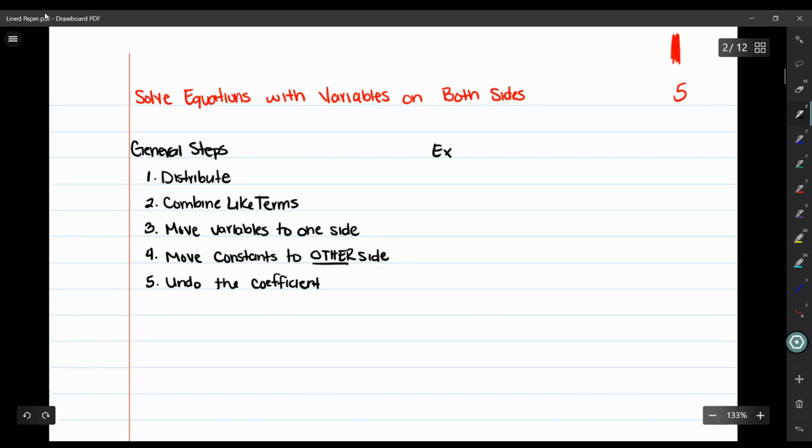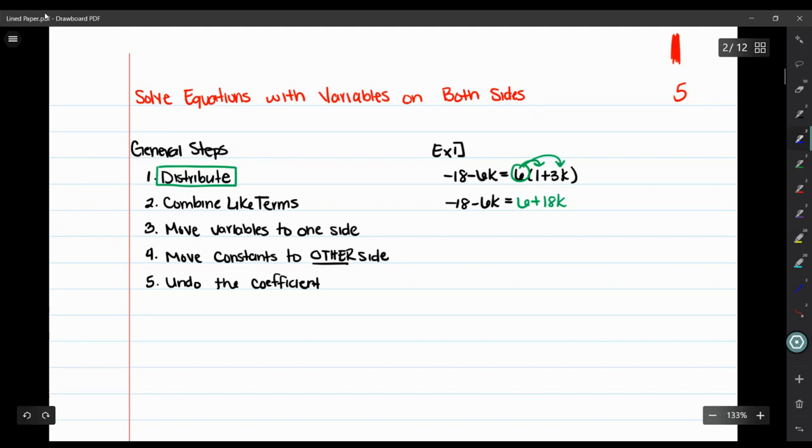So example 1, we are going to solve negative 18 minus 6k equals 6 times (1 plus 3k). And we start with our first step. So our first step, I'll color code these, is going to be to distribute. So we're going to take this 6 and multiply it inside the parentheses. So on the left, our negative 18 minus 6k will stay. And we're going to multiply 6 in. So 6 times 1 makes 6, and 6 times 3k makes positive 18k.